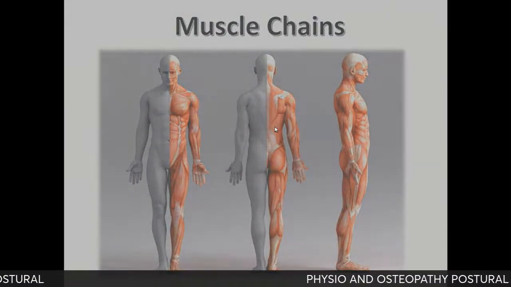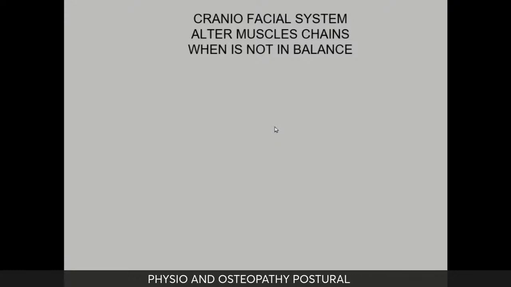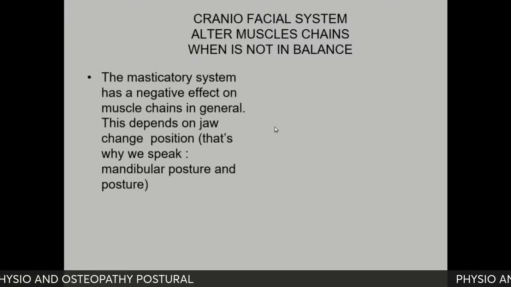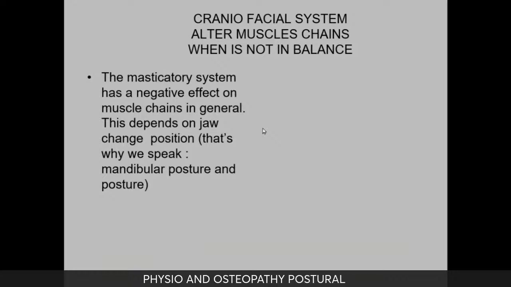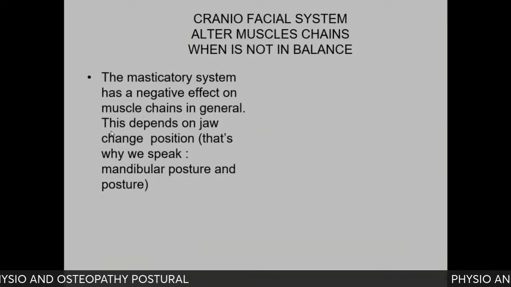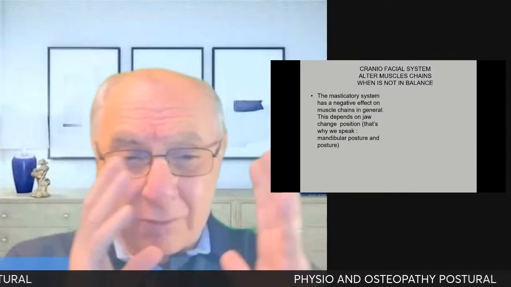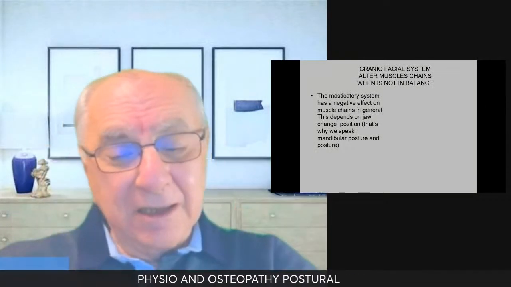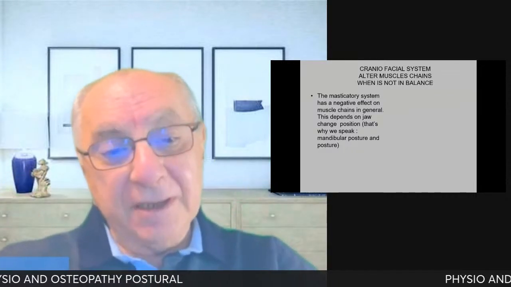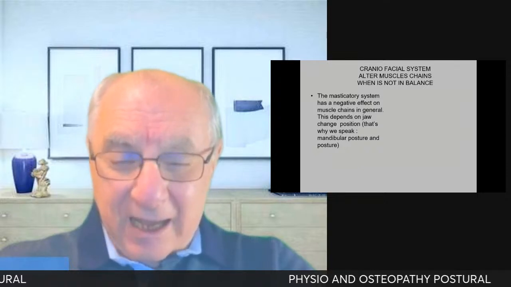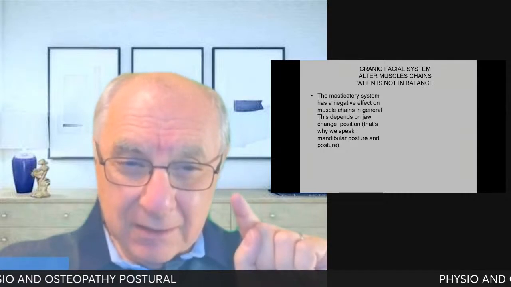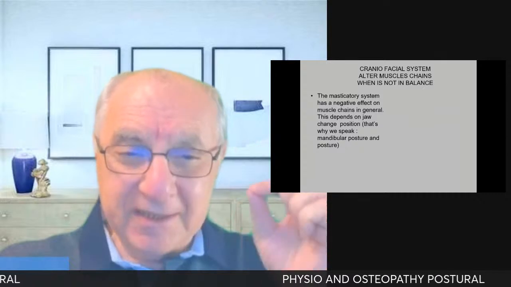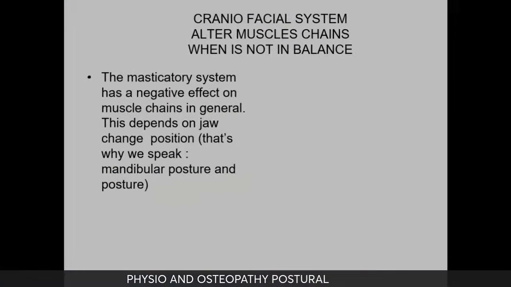And don't forget that. The muscle reactions are from the top to the bottom, and the craniofacial system alters when it's not in balance. We call that the masticatory system, but it's wrong. The masticatory system is the craniofacial system, and when we have a wrong position in the jaw, imagine lateral deviation, imagine a forward position, a retro position, that will affect the muscles descending. And you, physio, you, osteopath, will have a problem making a treatment because the craniofacial system will disturb your treatment every day. Don't forget that.